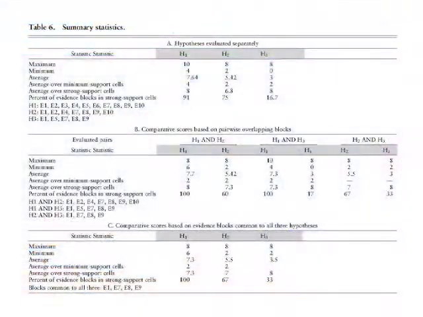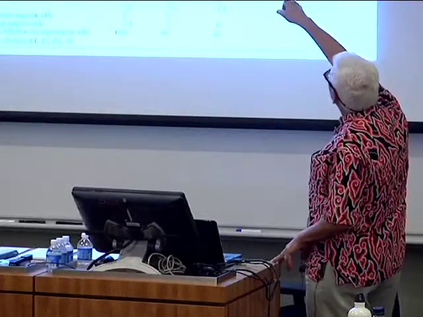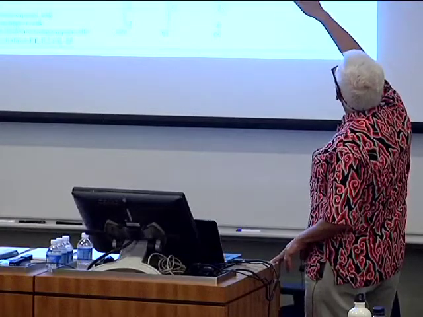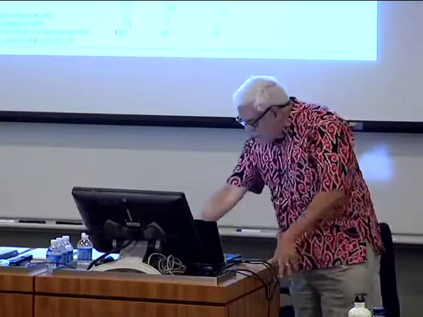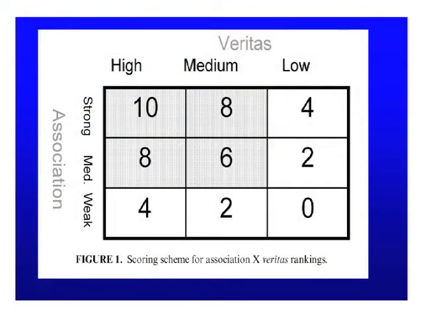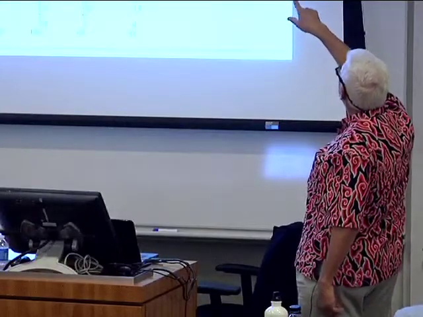Then you come kind of to the punchline here. So we weigh all this up. Hypotheses evaluated first separately. For hypothesis 1, compute the following statistics. What's the maximum of the scores that are associated with hypothesis 1, hypothesis 2, and hypothesis 3? What scores are we talking about? It's basically from this classification. So you find among all the different domains of evidence, the maximum that you got supporting hypothesis 1 was a 10. The maximum supporting hypotheses 2 and 3 were an 8.